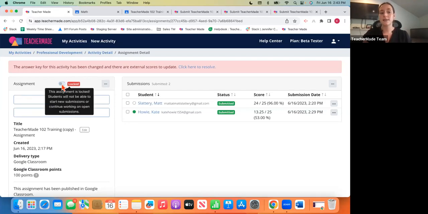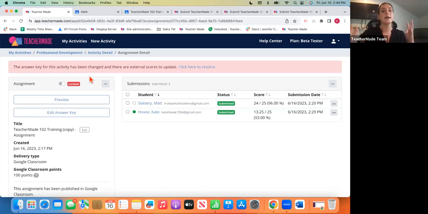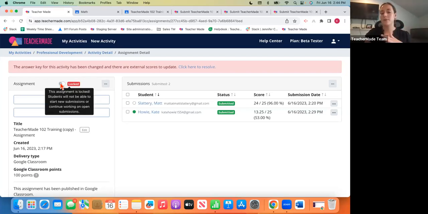If you choose to lock an assignment at any point, what that means is that no students can open it up. They can't start new work. They can't go back in and edit any of their previous work. They can't do anything really to their work. It's locked, it's done, pretty much. So this is really helpful if you're giving a test that's going to take 2 class periods for your students to complete, and you get to the end of one class period and you want all of your students to stop working and wait till the next class period to continue. You can just very easily come into the assignment, choose locked, and they won't be able to access it.